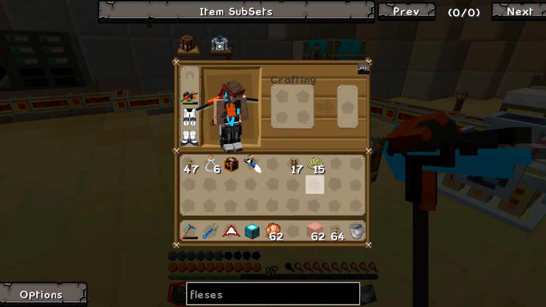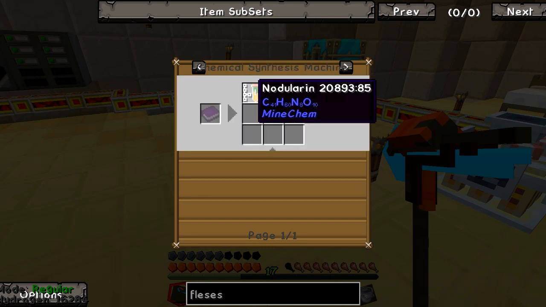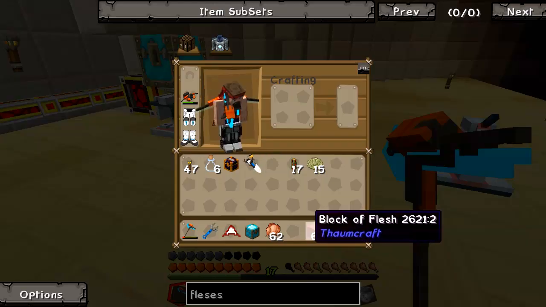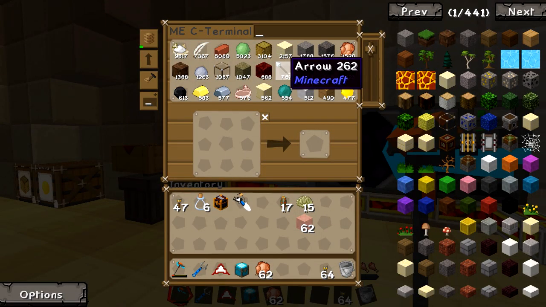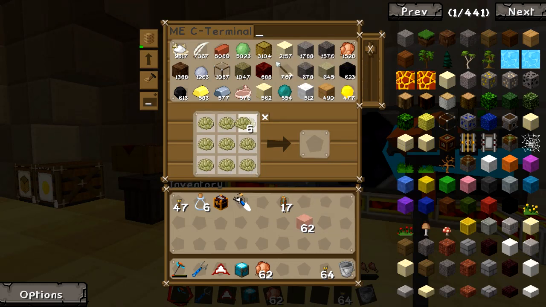Anyway, what you would normally do is you'd get NEI, because we have that, and you can see that we get nodularin, and then you can look up the recipe for nodularin, and you can see you can make it out of this stuff here. Now, I've tried a few different methods, but I think the stuff I have the most of is coal and feathers, and I think together with those we can get enough of the constituent stuff to make a decent amount of zombie flesh and zombie brains, I think.